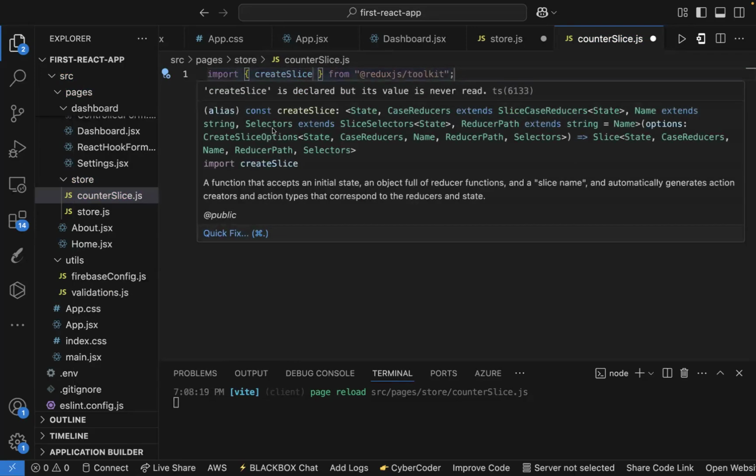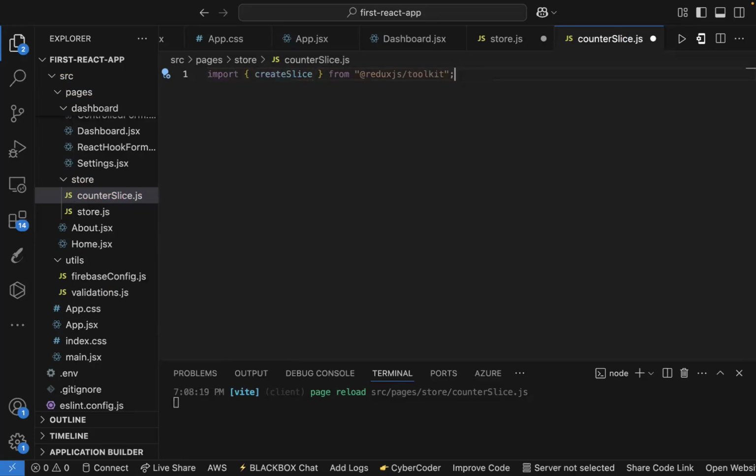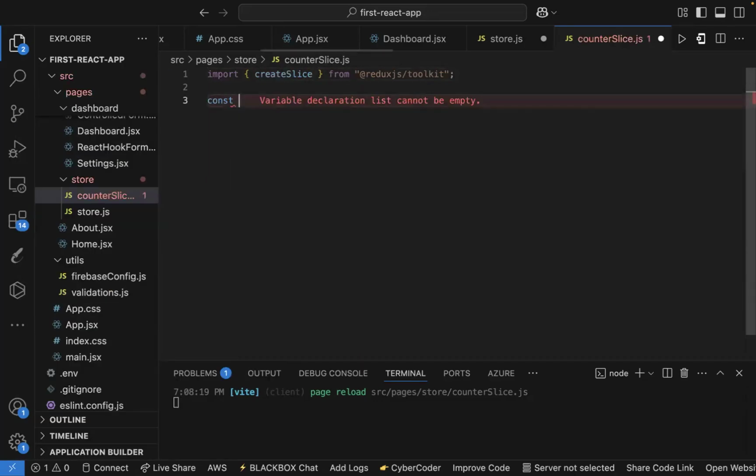Okay. So now that we've imported createSlice, we can go ahead and create our slice. So say const countSlice is equals to createSlice.